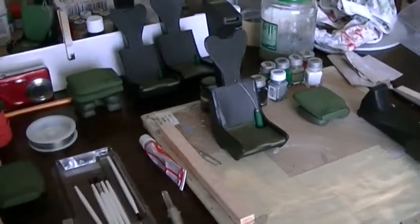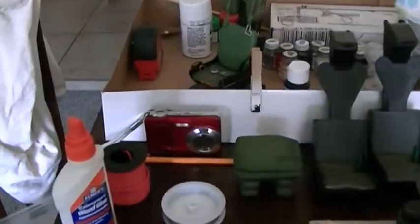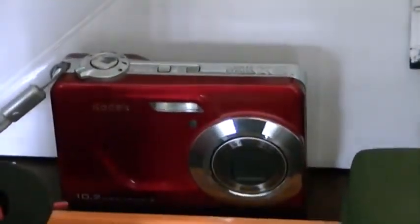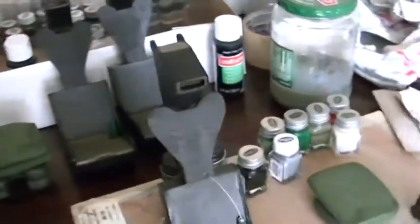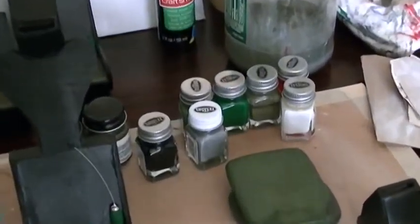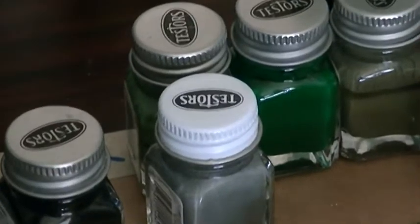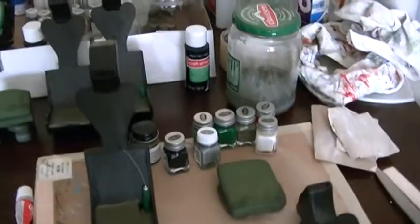Anyway, this is my new camera, and there's the old one right there — the old Kodak, that's what I used to do my videos on. This new one takes much better pictures, and in the future when I start doing models again, hopefully soon on that F-105, it takes excellent close-up shots. I've been messing around with it — it's got auto-focus and it's on auto right now.